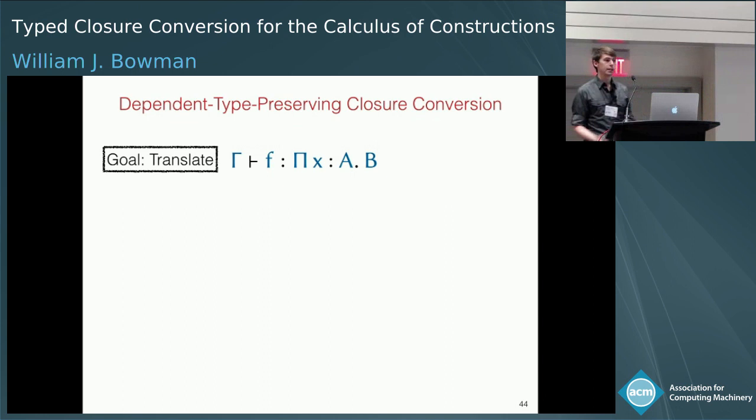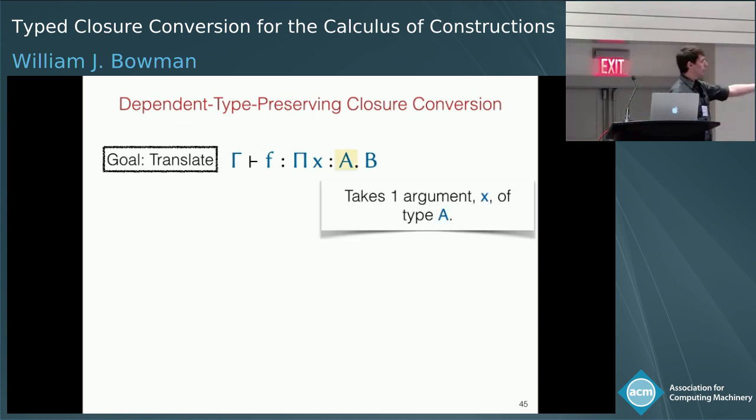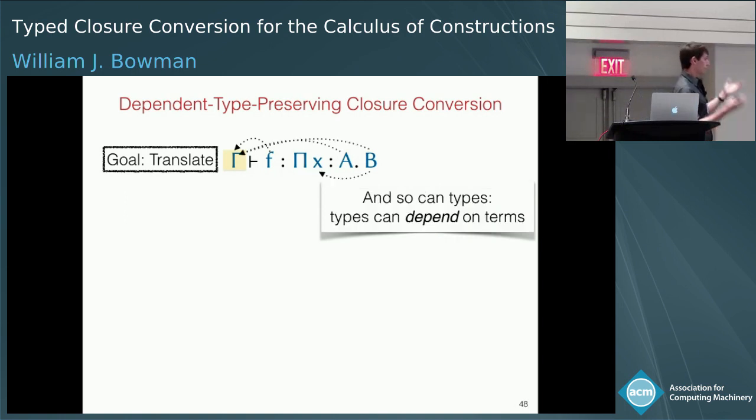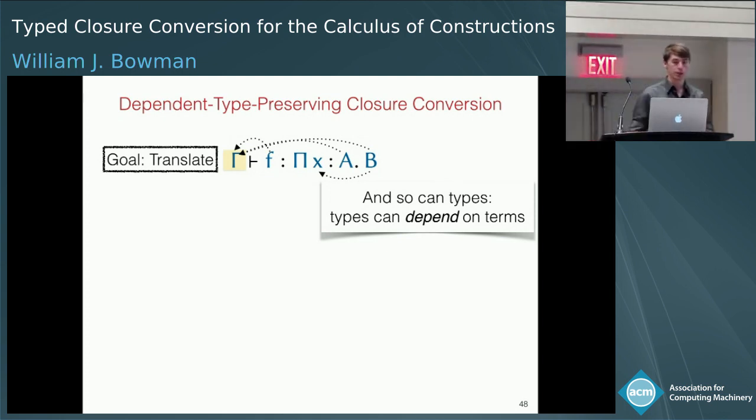What about dependently typed functions? Here we have another function that takes one argument, x of type A, and returns some result of type B. It can refer to all the lexical variables, but we're in a dependently typed language, so types can too. Types can refer to or depend on terms, including all of the free variables. And actually, the result type B can refer to the argument to this function by the name x. This is what gives us the ability to write down theorems and proofs in our language.